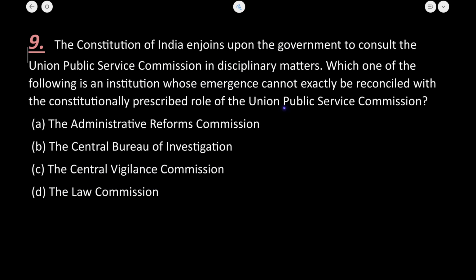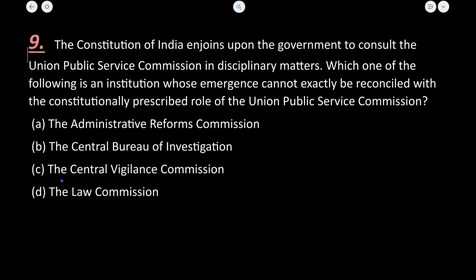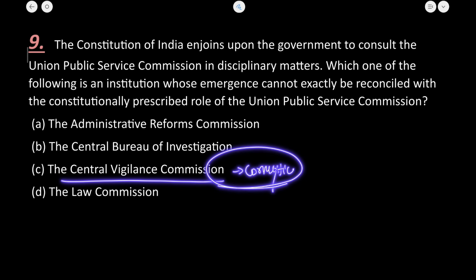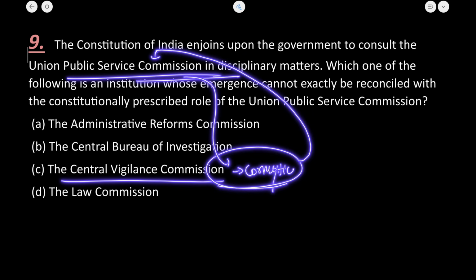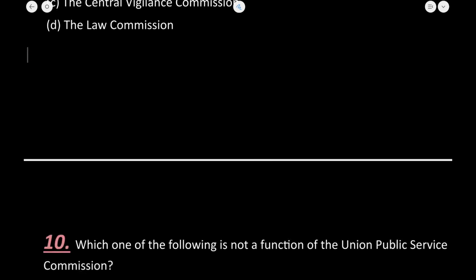Other than that, UPSC can act in disciplinary action on any of these, because the members that are appointed in these commissions are directly appointed by the UPSC. Okay, the CVC is a corruption related body, so the CVC has the power to inquire into the UPSC, but the same is not true the other way. That is why the Central Vigilance Commission is beyond the purview of the UPSC.